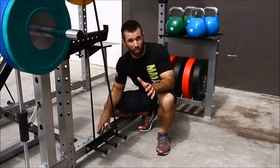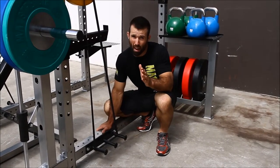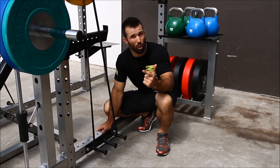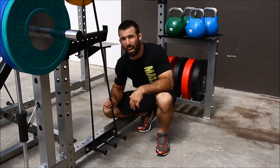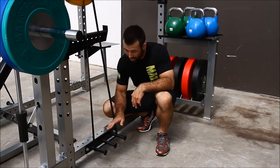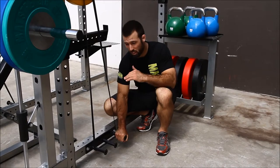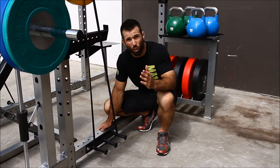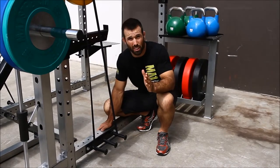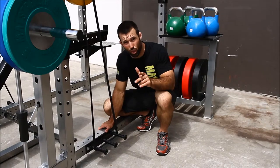Another great feature are our band attachments. If you're looking to get stronger and more powerful in your deadlift, your squat or even your press, adding bands is a great way to improve your strength. These band attachments are super sturdy and fantastic for assisting in adding that resistance. Whether you're a personal trainer or someone at home just trying to get serious about your fitness, having this feature is integral to your progress.